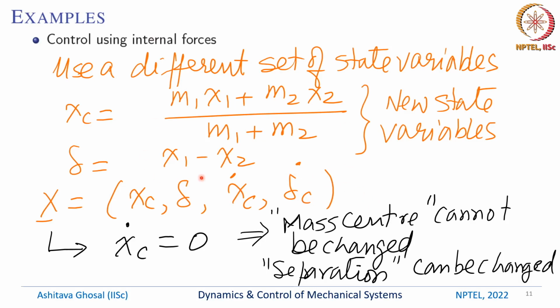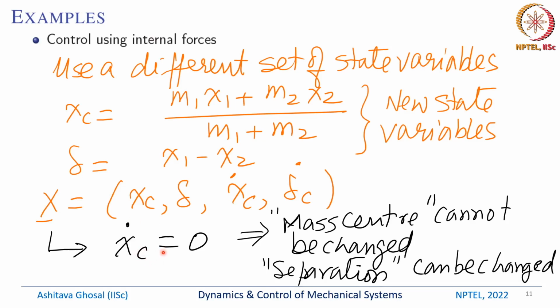Okay, so once you convert from x1, x2, x1 dot, x2 dot to xc, delta, xc dot, delta dot, you will see that one of the differential equations is xc double dot equal to 0. Okay, so what is xc? This is basic mechanics. What you can see is xc is nothing but the center of mass of these two. And what is delta? It is the distance between the two masses. So this is the mass center and this is the separation of the two carts or the two objects on wheels. So what this is telling you is that I cannot change the mass center. So xc dot will remain the same.